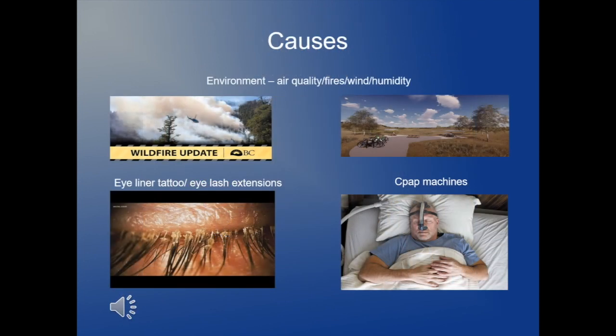Our environment must be addressed, such as dry air quality from low humidity to poor quality of smoke. Example, your eyes will be drier in Calgary than in Vancouver, and worse when we are having forest fires or working in dusty places like warehouses or drywalling.